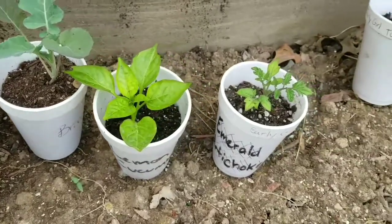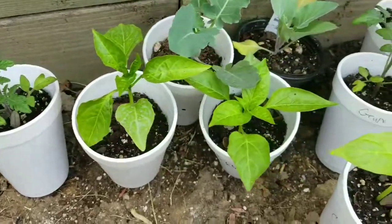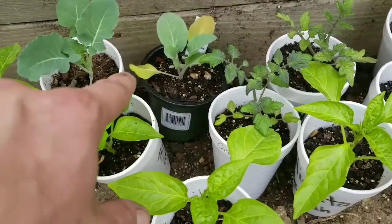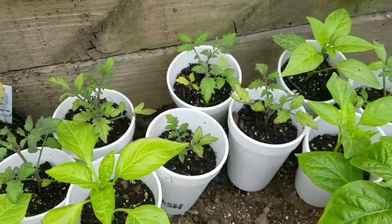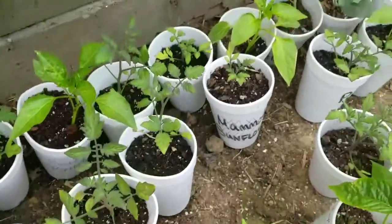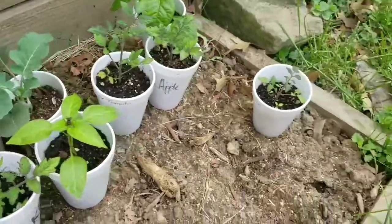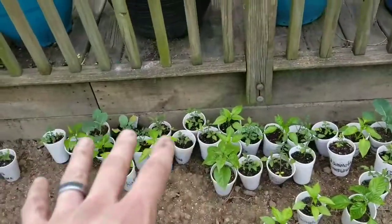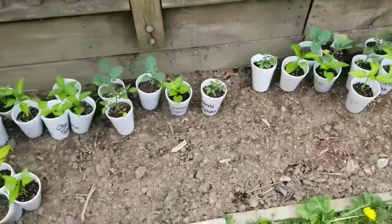You can see I got all my tomato plants, pepper plants. They all look pretty good. I think they took to the transplanting pretty well. I have a few yellowish leaves back in there that I'll probably prune off in a little while. But all in all, they look pretty good. A few of these tomato plants got some yellowish leaves. And then this is what hopefully my cucumbers, beans, and corn that I'm going to plant will look like in a couple of weeks.